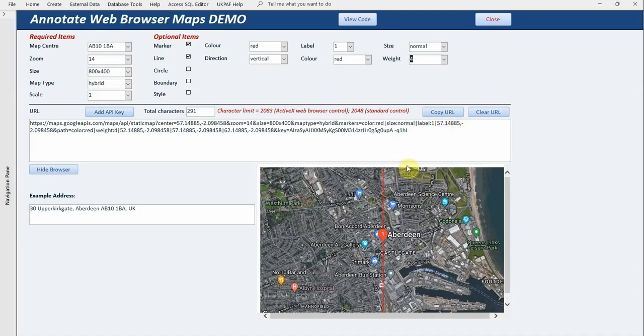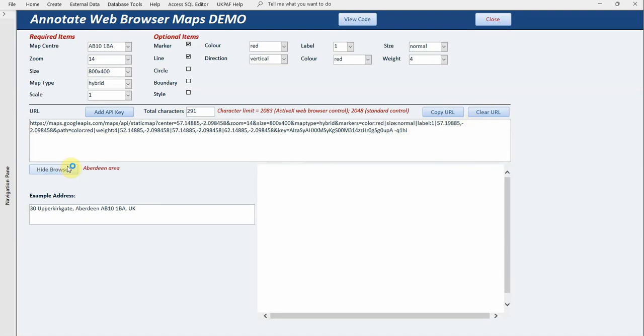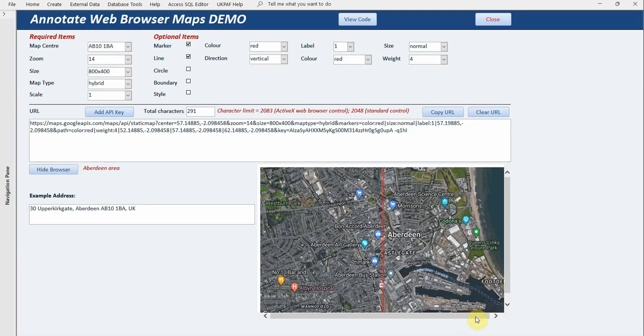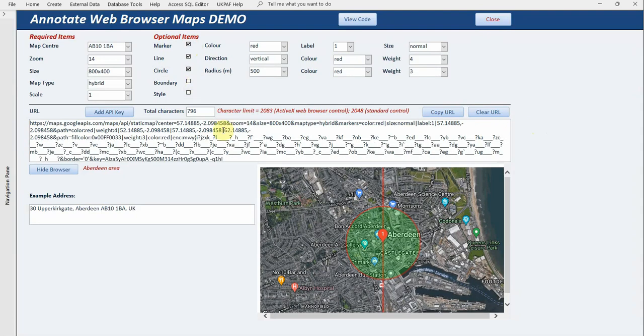If I want to move that marker to a different place, I will just change that here manually, and when I update that, hide and show again, it's gone off the screen completely. I don't know where it is. I may have changed that too much. So let's just turn off my marker for a second and turn it back on again, and it's back in the normal place again. I can have a circle, as I mentioned earlier.